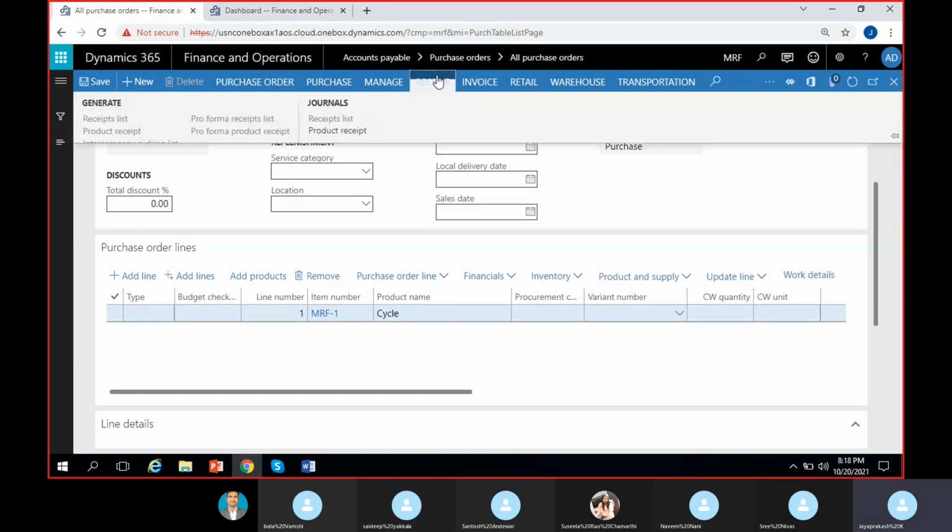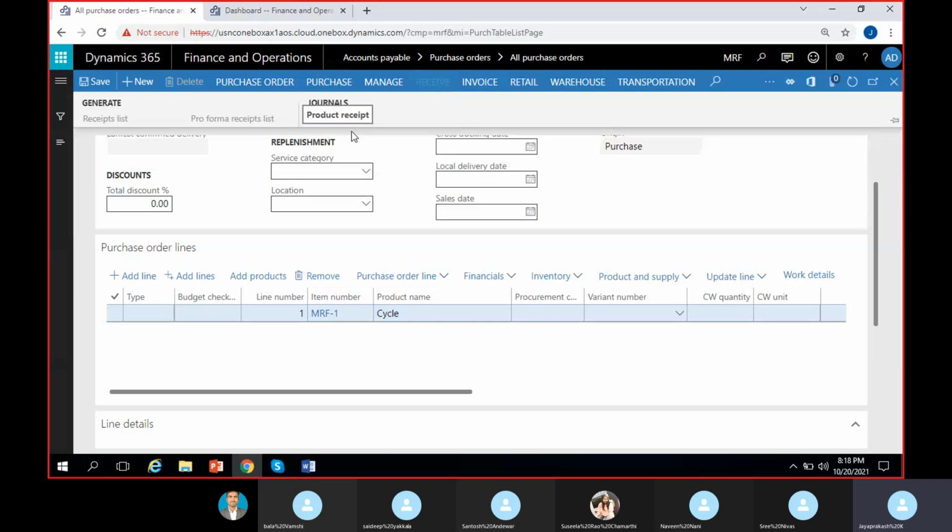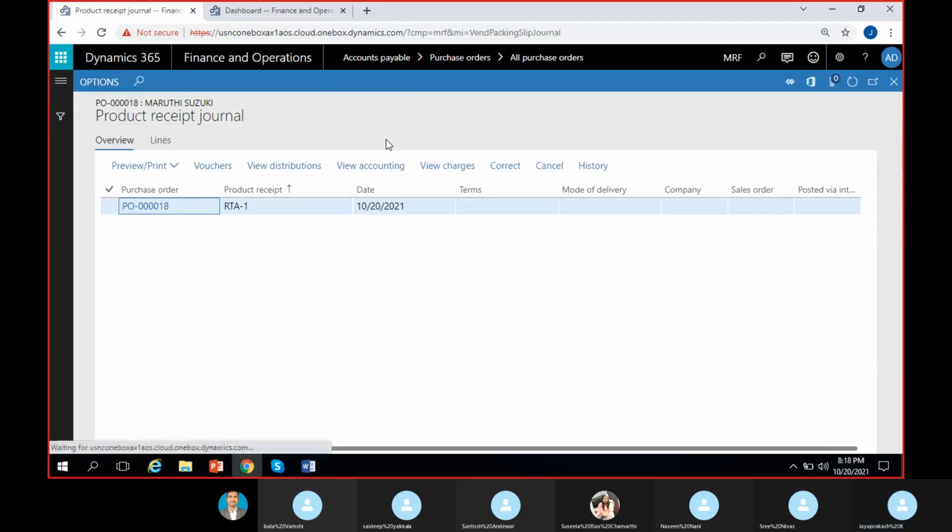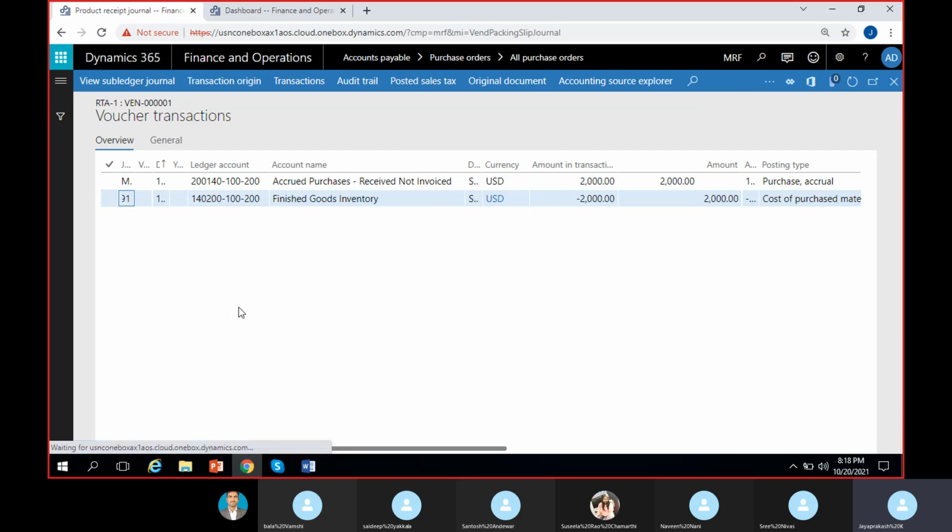So we'll go to receive, go to product receipt. See, this one is posted, and go to voucher. You can see the same finished goods inventory is credited. So our inventory account is credited. Accrued purchase account is debited.